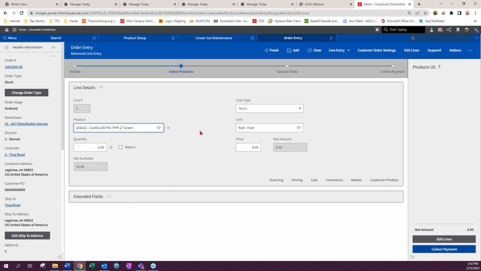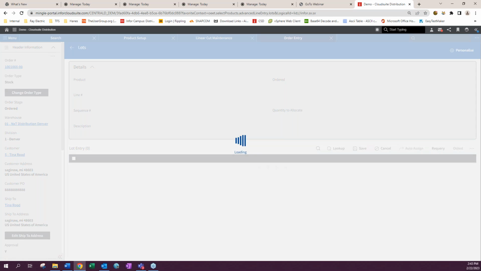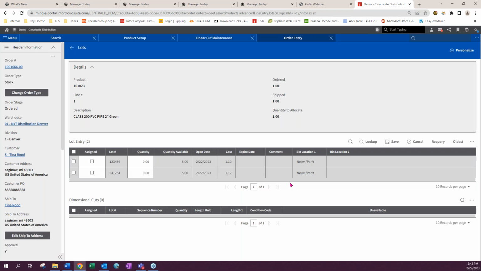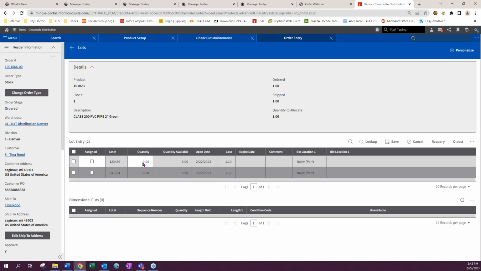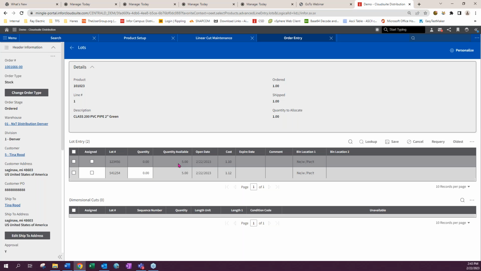Okay, we have a couple of options here. You can see we have availability at 10 here. We have our lots came up. So if we go ahead and click on that, we can assign our lots in order entry, or we can assign it in shipping feedback. Either way, it has no difference. It's just the way that you do your warehousing and your lot controlled assignment to your orders. So like I said, we can do it here, or we can do it in shipping feedback. We can see our quantity availables here.